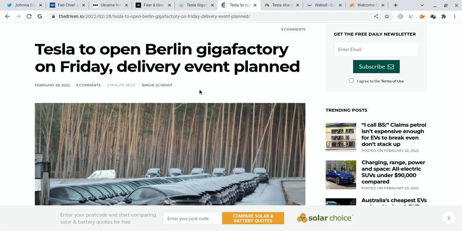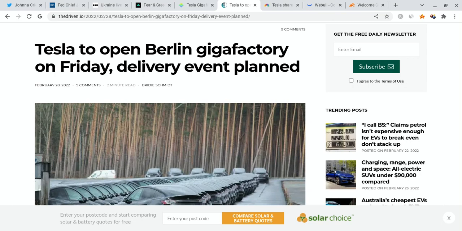Now, other reports are suggesting, and this is the reason why I think the date is a little bit confusing, many reports are also suggesting that it's going to open this Friday. So if it does come that soon, that's going to be even better for us. Whatever the real date is, whether it's a few days away or a few weeks, guys, I just know one thing, and that is we're very close, and I'm still very excited for the future of Tesla.